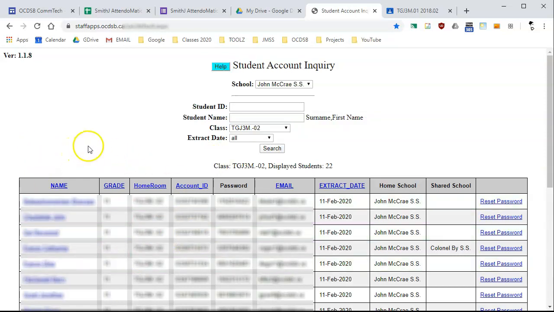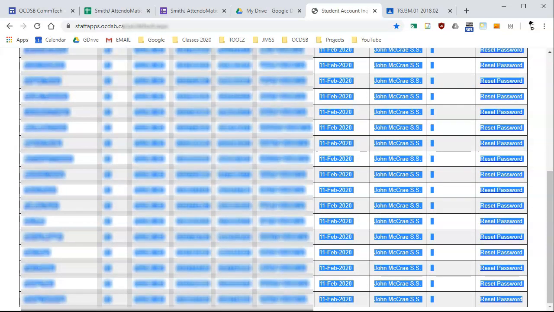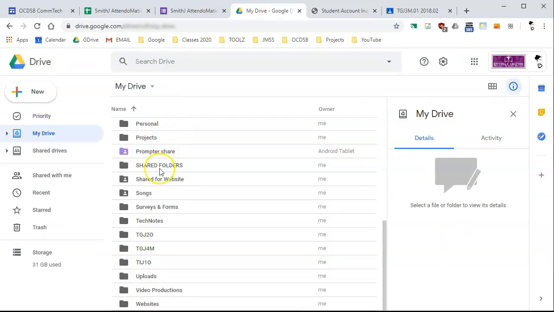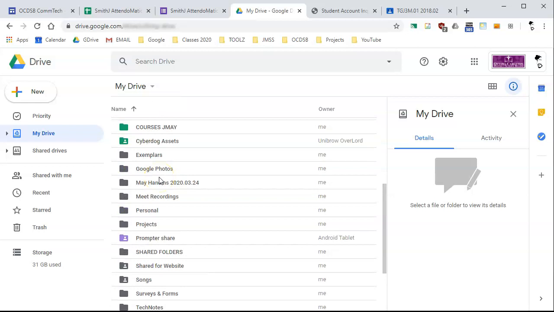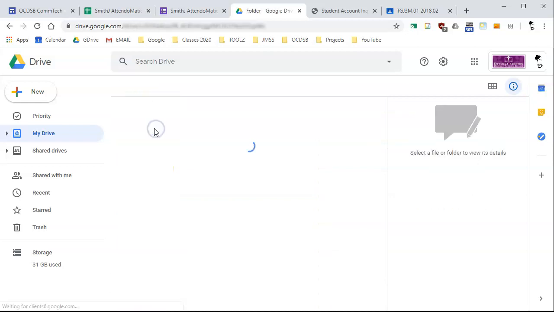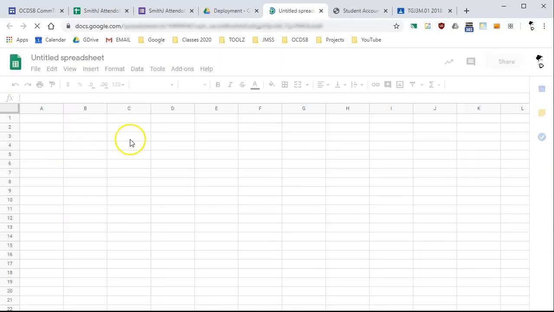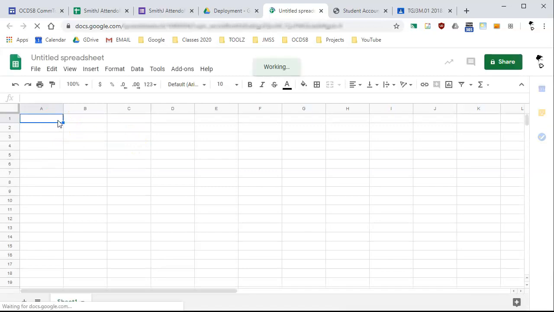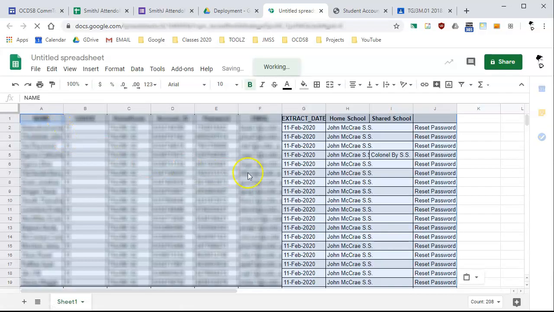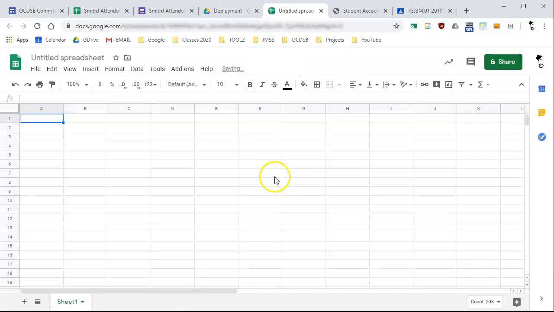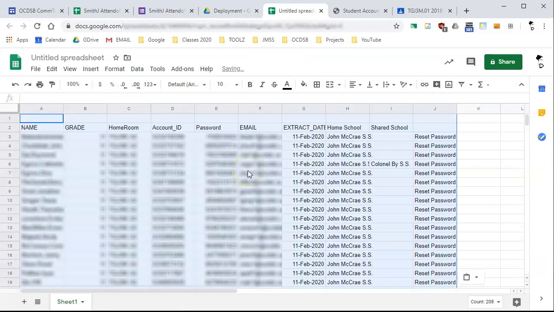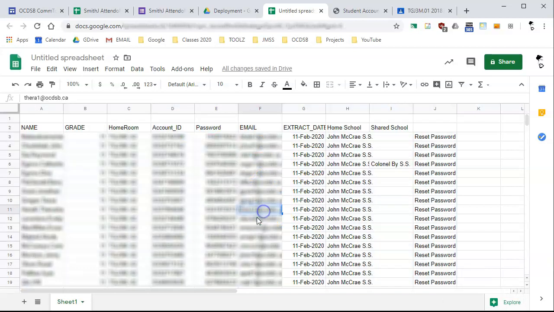So here's how we are going to get this information into the spreadsheet. Just highlight all the way across here and copy with a Control-C. Go back to your Google Drive, and I'd like to keep things organized, so I'm going to go into my courses and into attendance and into my deployment, and I'm going to make a new spreadsheet there. It doesn't have to be titled, it's only a temporary file. If you do a Control-V and paste, you might get lucky and things will work out just fine.